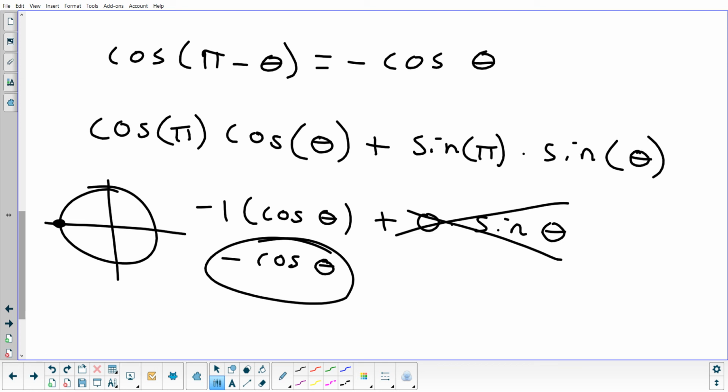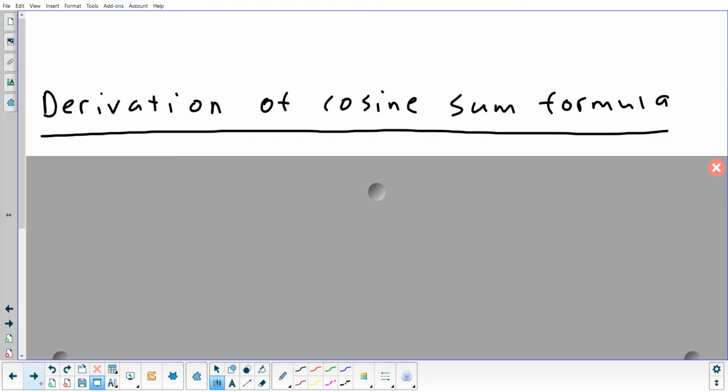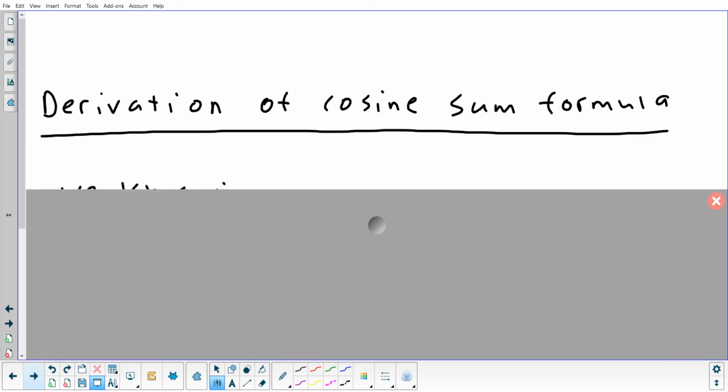Any questions on that? All right. So we looked at the cosine difference. Now we're going to look at the cosine sum. But we're going to figure out what this one is. We're going to prove this formula based on the one we just had. Basically, you can prove all of these formulas today based on the first one that I gave you. Just proving the first one is the part that's a little hard.